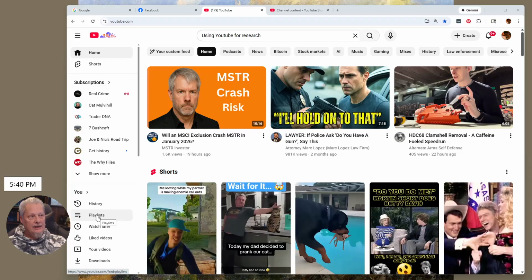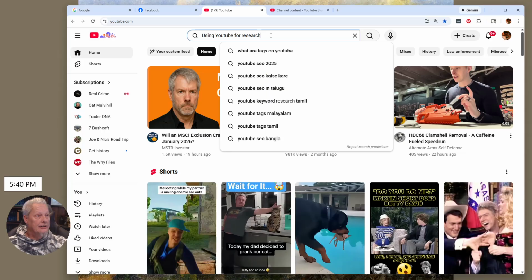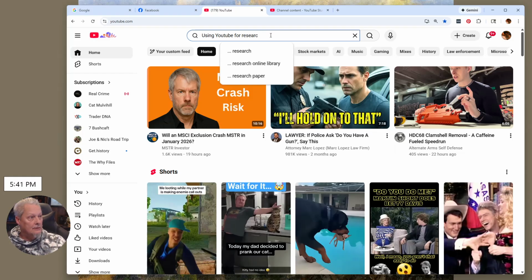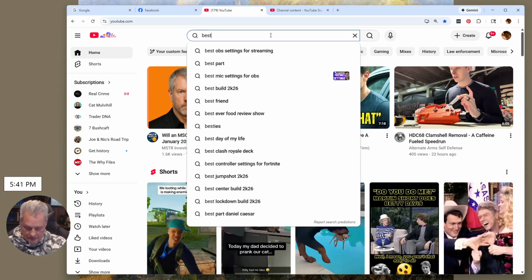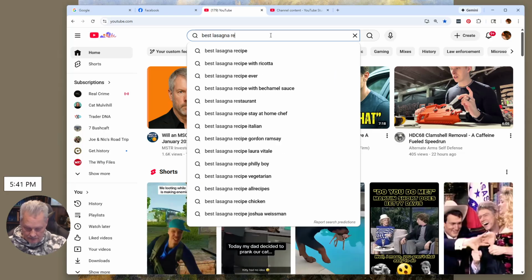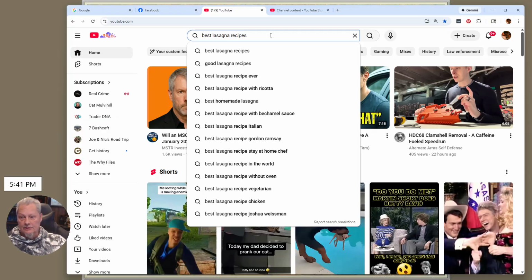So let's just say I go over here to my search bar at the top, and let's say I'm looking for lasagna recipes. I'm going to type in, move the paper out of the way. I'm going to backspace this whole thing and put in best lasagna recipes.